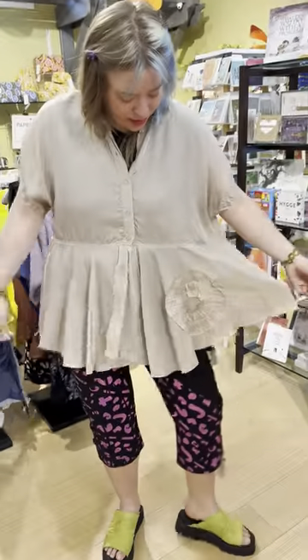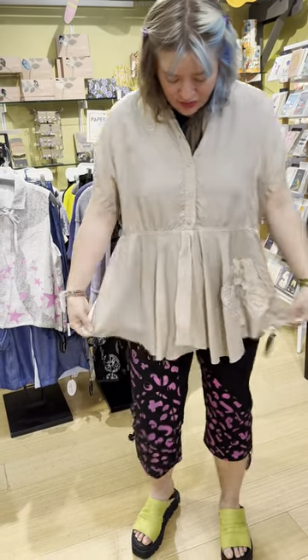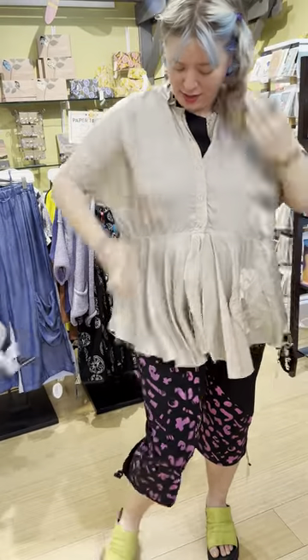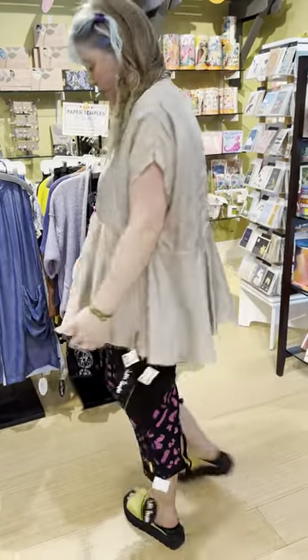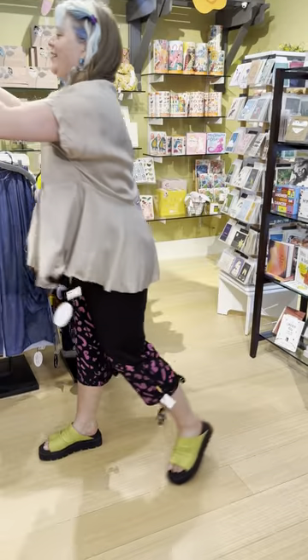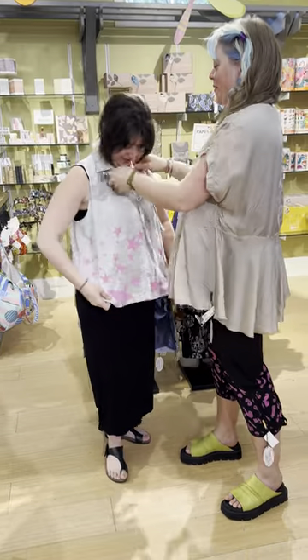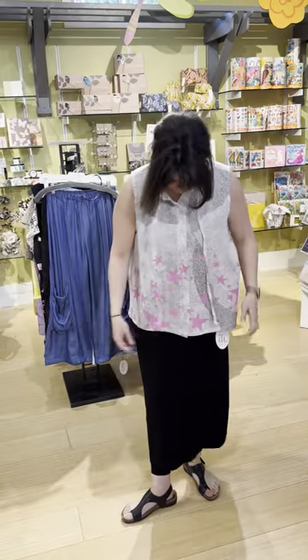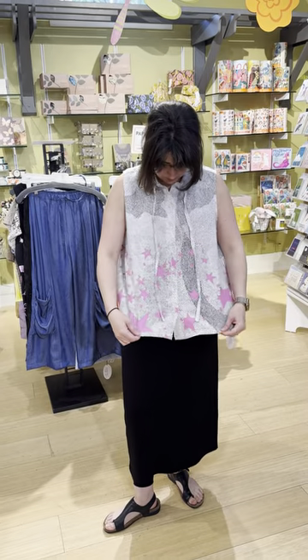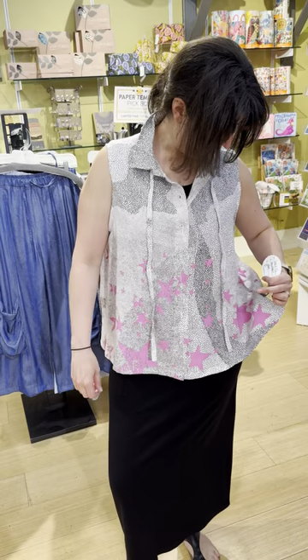I have the Peppy Top on with the rosette again. It's a Henley so it only buttons halfway with a little peplum. It's $259 in a beige color — feels really good. Next up — this is adorable. It is white with black speckles and pink stars. This could be cute with a foil pant, over a dress, or with a Paper Temples pant. It's called the Simple Sleeveless Abstract with Stars at $229. Somebody buy this, it's so cute!